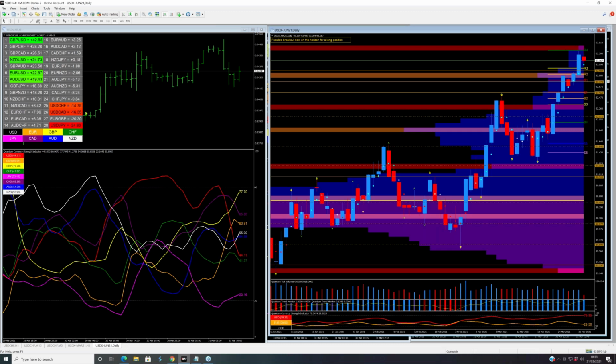What these values tell us is not the strength of the move, whether it's been a decent move, and 42 is an okay number. It's not the highest that we've had on the hourly chart. We've had them at 90s, we've had them at three figures, but it tells us there has been a decent move.